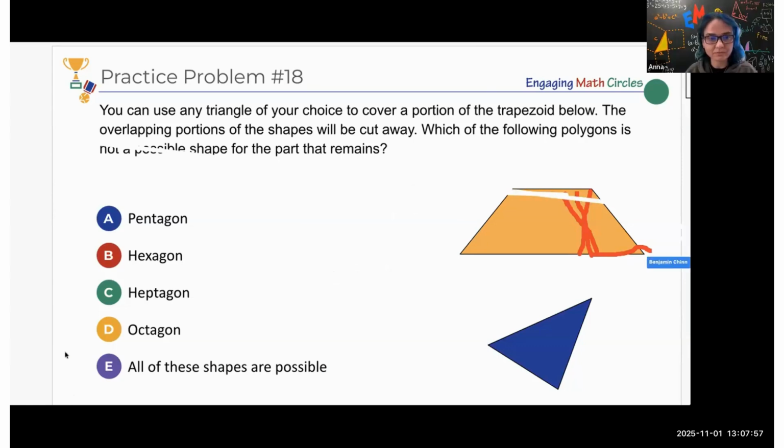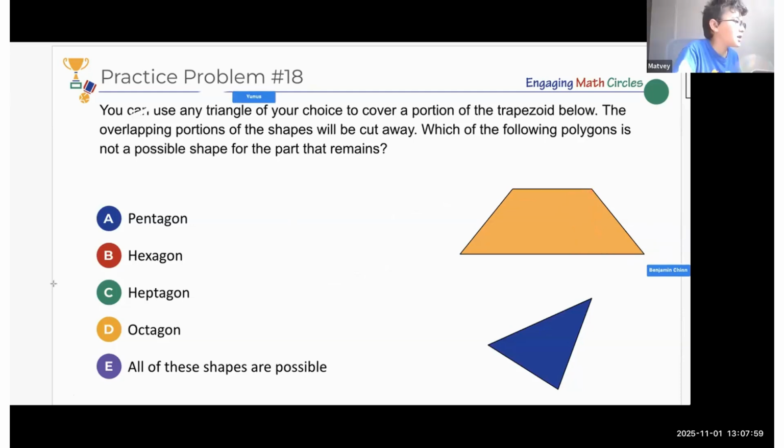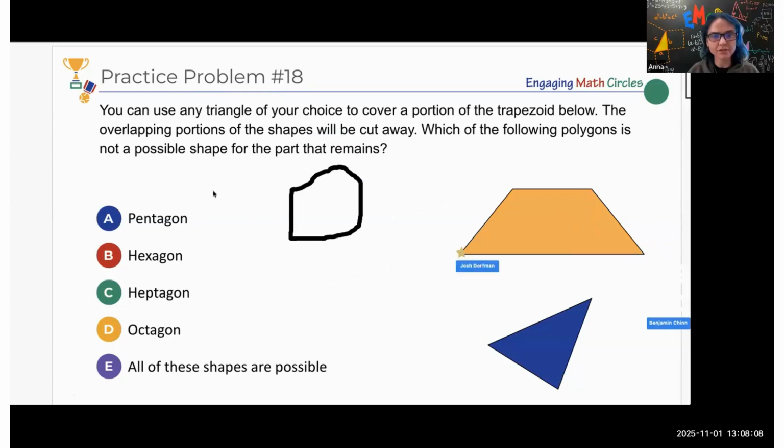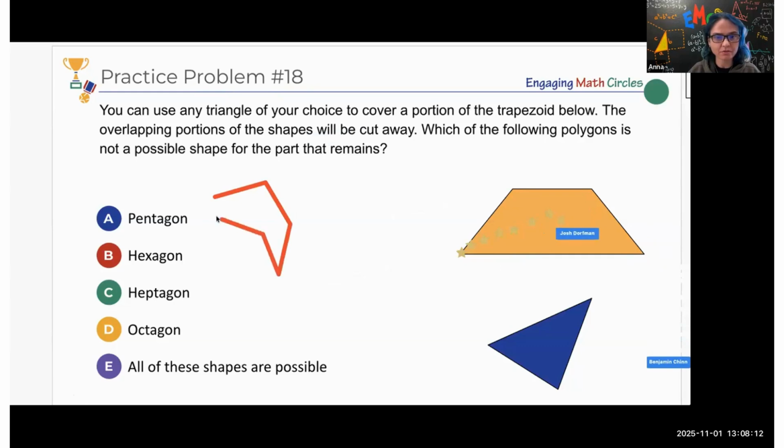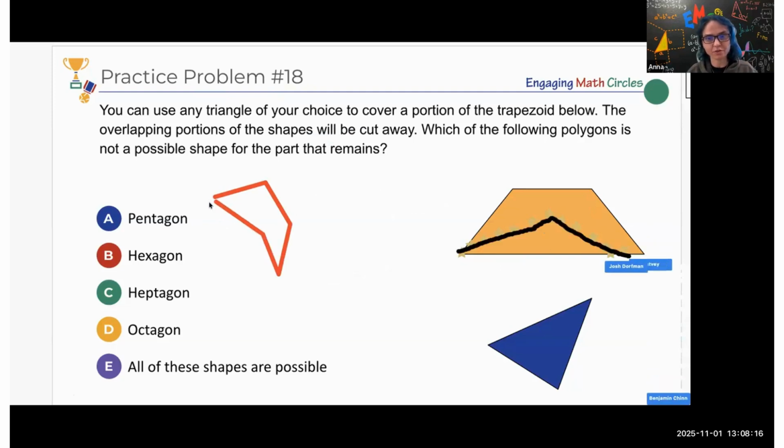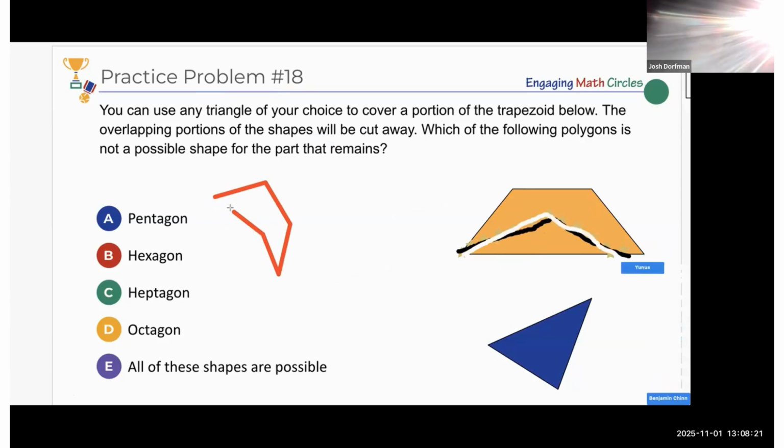I think everybody does that. It doesn't have to be this kind of pentagon. You guys can use straight lines if you want to build shapes. So here is something that has five sides. You mean like this, right? Yeah, all the way across. Heptagon, octagon, as long as it's connected and has five sides, it's considered like this.